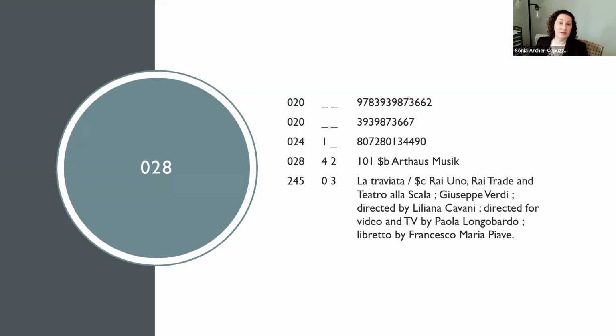It depends on what 264 field you have and what subfield B goes with that. So yeah, if you've got a publisher number, but you have a distributor note in the 264, those may not match. And vice versa. So hopefully it matches most of the time, but might not.